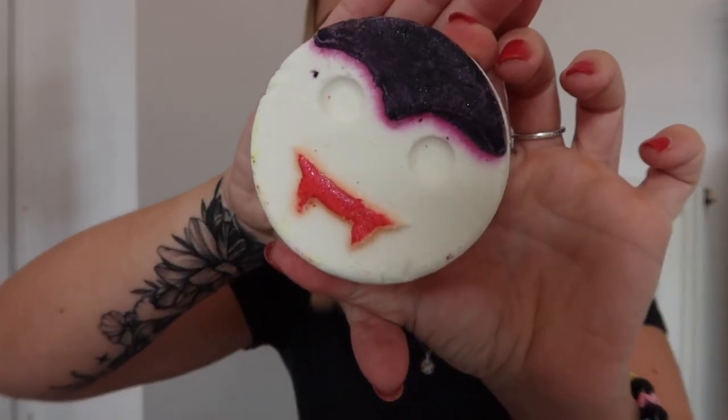I got the Laguso bubble bar, which I think is a new one — it looks so cool. I also got the Dracula bubble bar, which feels quite creamy. Do you know what this smells like? It smells just like the hedgehog bubble bar from the Christmas range — must have been about two or three years ago. It smells so good!